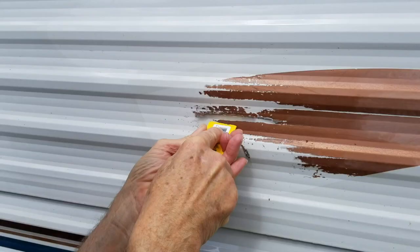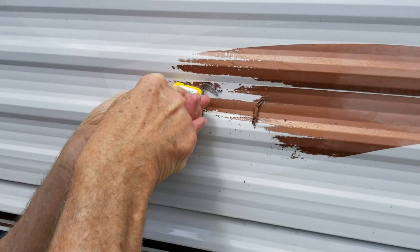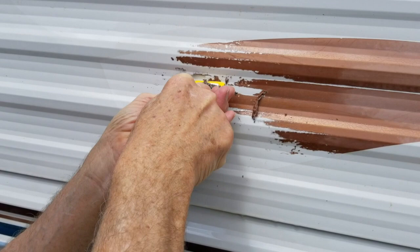I can't videotape and tell you about this at the same time, so Gary's taking over here for a minute. What I found is that if I take the Goo Gun and spray it on there and then do the heat gun over that, that seems to be loosening it up a little better and it's coming off a little easier.